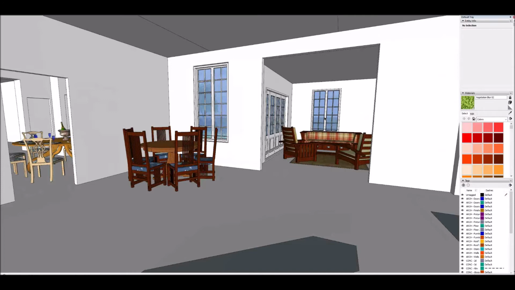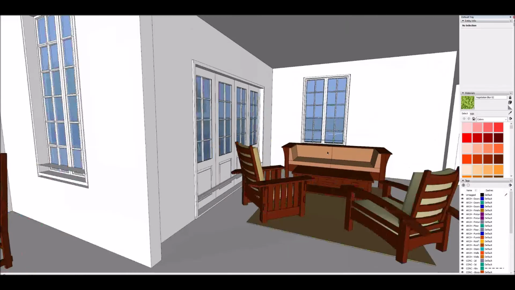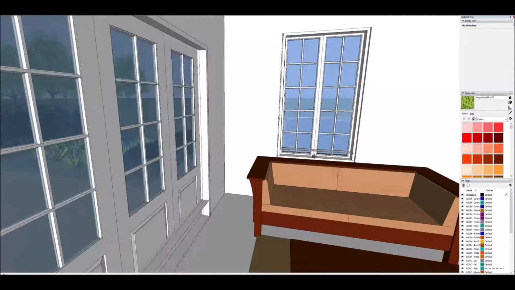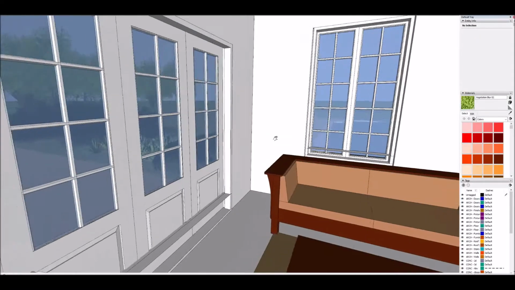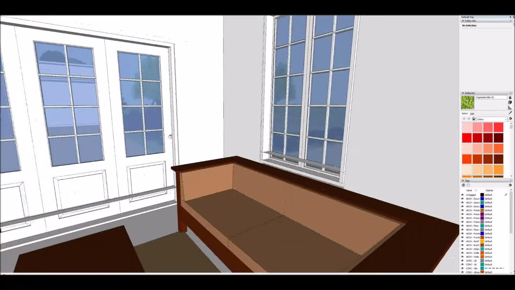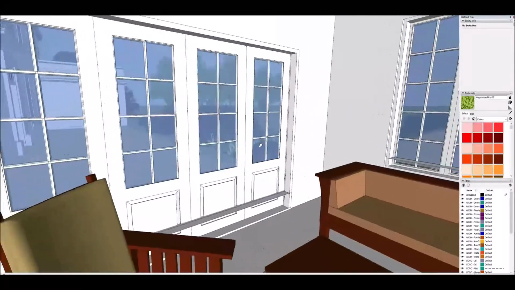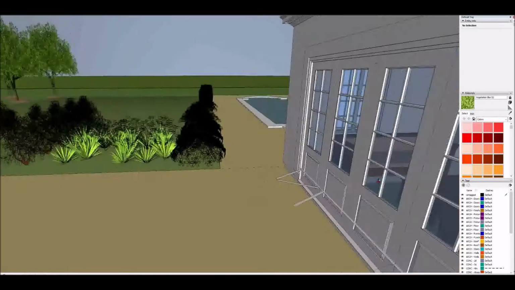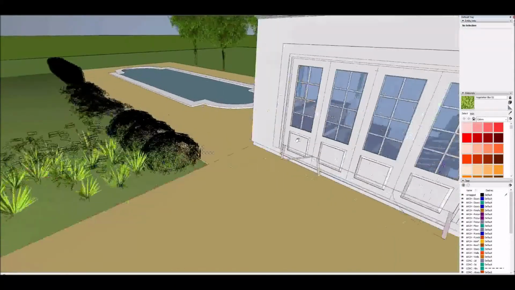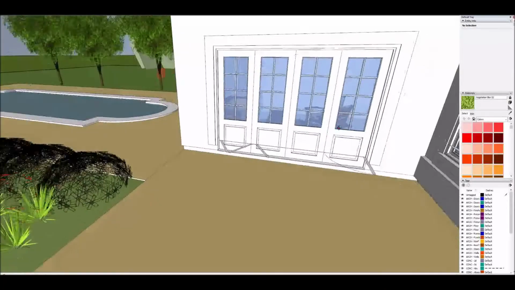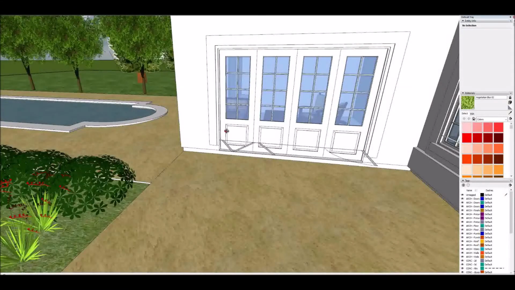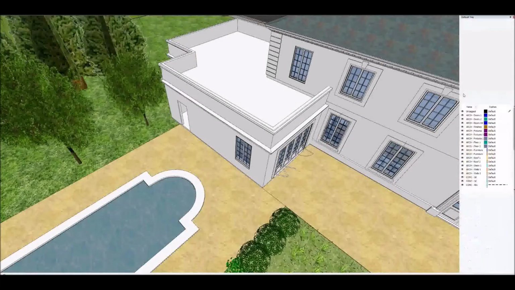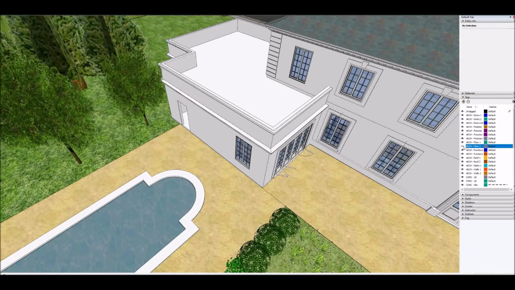These can be swapped. And we've got this window, which gives us a nice little glimpse into the garden and over the pool from the family room. And in the direction of the French doors, we step out onto this back patio. I've made the French doors outward opening bifold doors so that they don't clutter up the space inside the family room. I'm going to turn off a few layers here and we can see the floor plan arrangement a bit better.